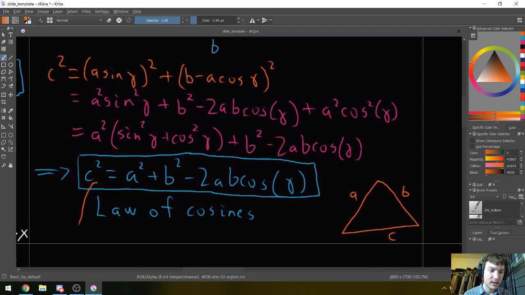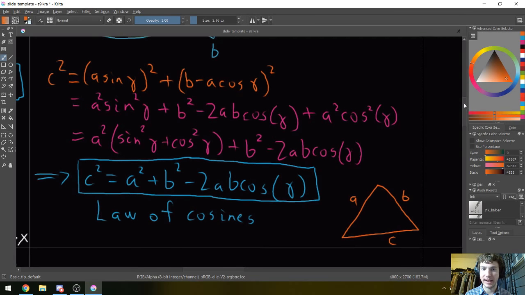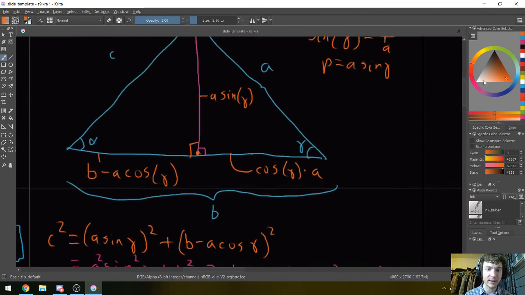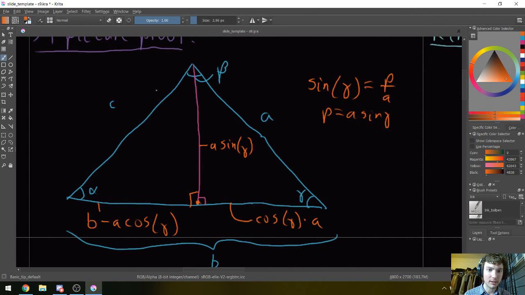Okay, that's Law of Cosines. I don't care if you have this formula memorized. I care that you understand the proof, and that if someone was holding you at knife point in an alley and asked you to derive it, you could work it out. Because it's not that hard, right? All we did was start with the triangle, drop this altitude, label some things, and apply Pythagoras to the left side. So, good.